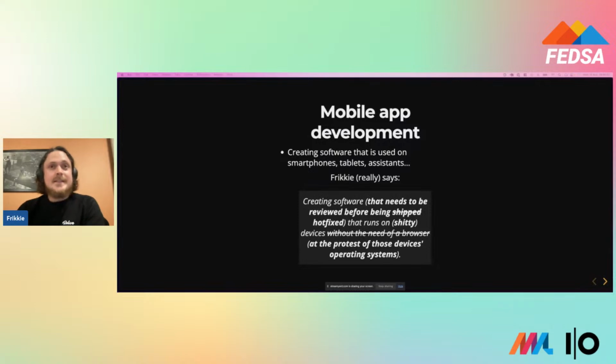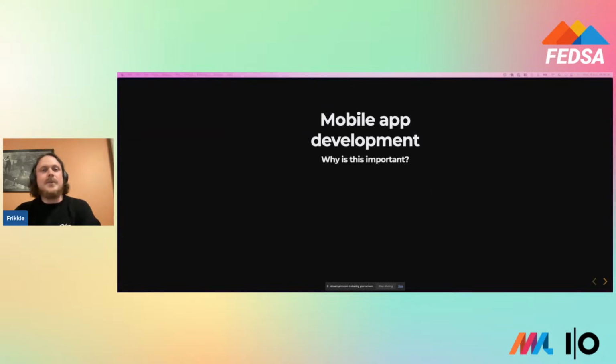What I really say is it's creating software that needs to be reviewed by the App Store and Play Store before being hotfixed, that runs on shitty devices at the biggest protest of those devices, operating systems. So remember how I mentioned this is an adventure, so I hope that this definition makes that clear.